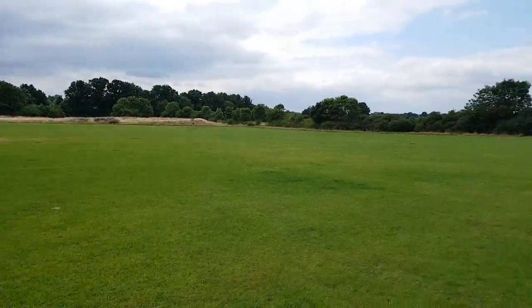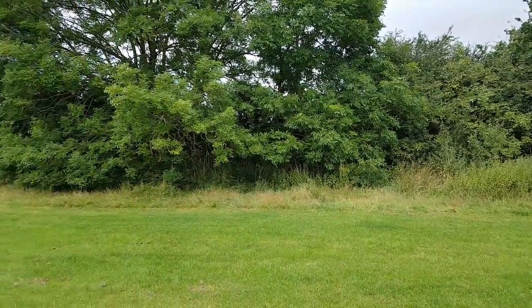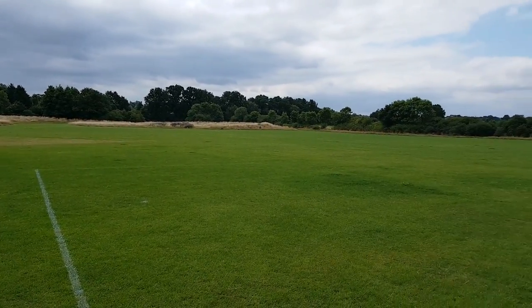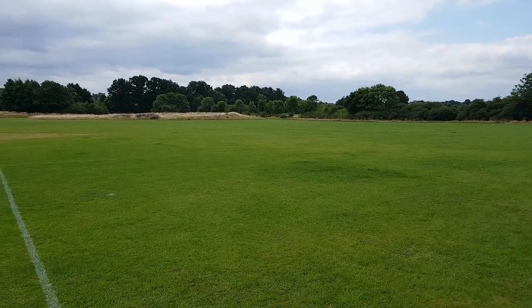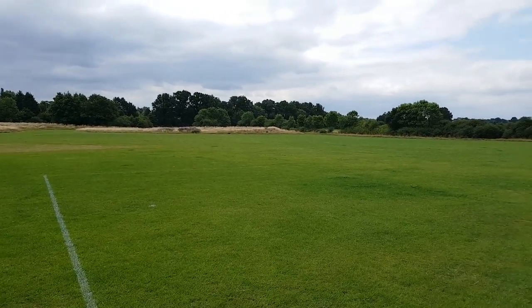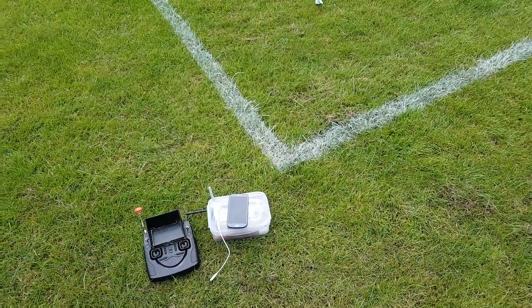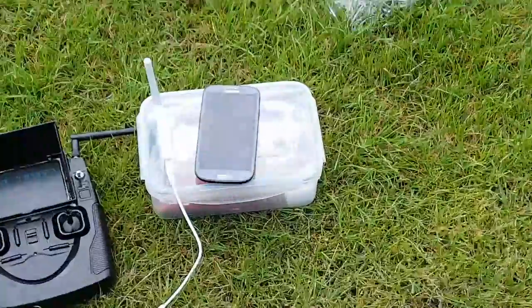Okay, so I've decided to come pretty much all the way to the back of the field here. So we should be getting over 200 metres there. Well over 200 metres to be going behind that tree, which I think should be plenty good enough for most FPV use anyway. If you're doing like a track or something, I don't know. But there it is, and I shall give it a go. I'm sorry I can't show you what's happening on my screen, but you should be able to see what's happening on this little receiver down here.